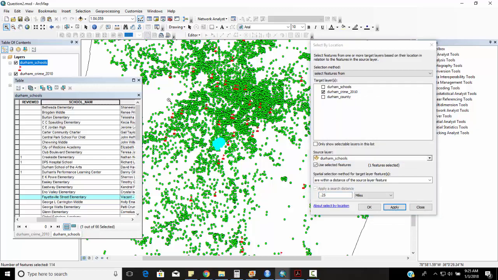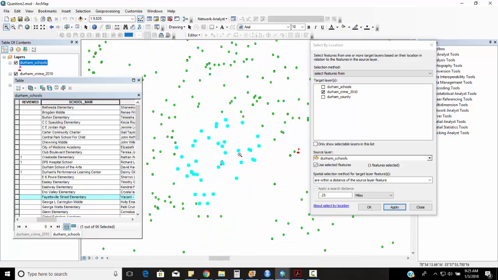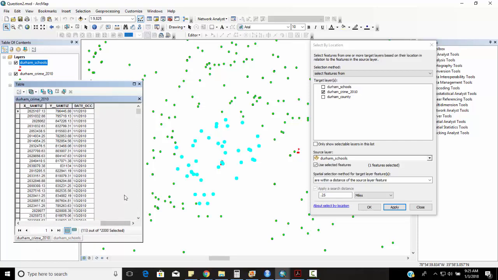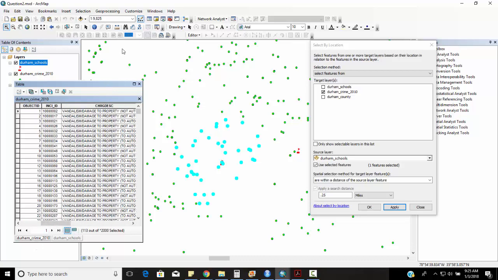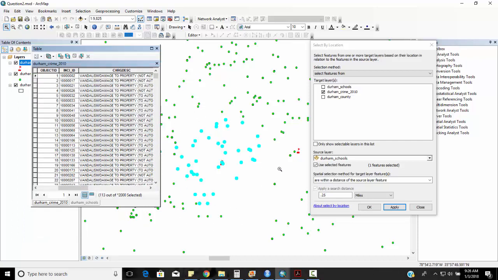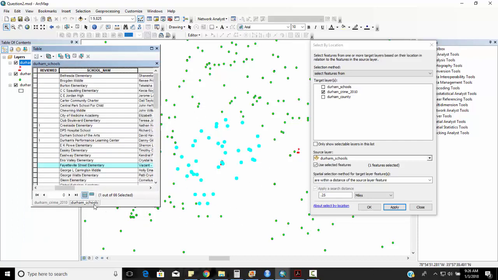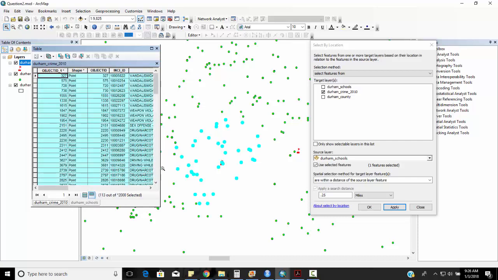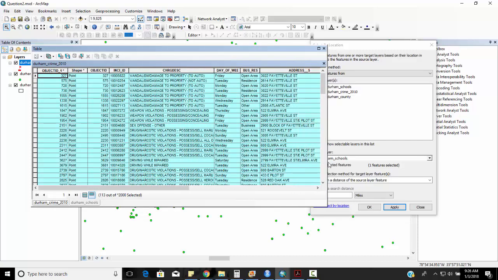And there it is. I can zoom in even further here. So these are all the points within a quarter mile of my school. And now if I were to right mouse click or activate my crime, you can see there's 113 crimes right here. And 113 points have been highlighted. You might not see 113 dots because some of these might be coincidental points, points located on top of each other. So I click on the crimes, and then these are all the different types of crimes right here. Okay, so that's the answer to question B.